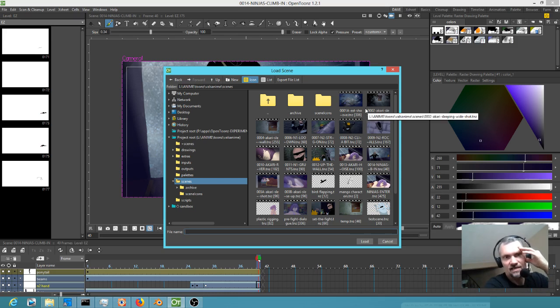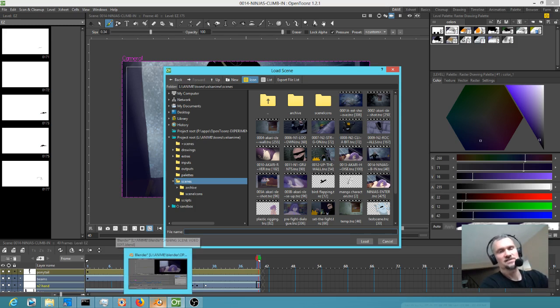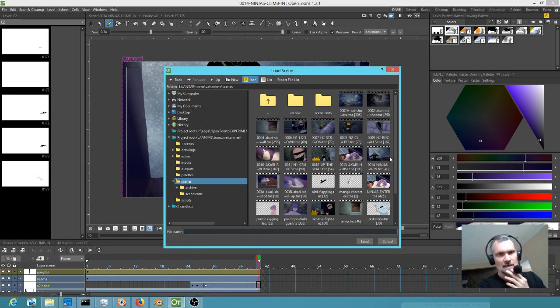What I've been doing is taking each of these shots and breaking them down into individual OpenToonz scenes for adding lip sync, adding effects, everything. It's just a little less cumbersome. And since everything flows really nicely in Blender, once I've got a shot done, I just bring it into Blender, and then if I want to tweak the editing there, I can. It's no big deal. So there the ninjas are climbing in.